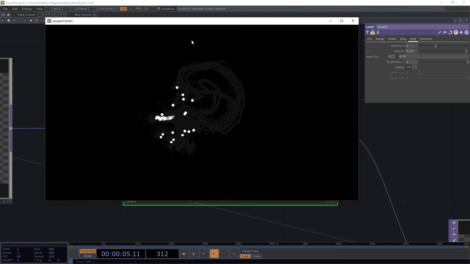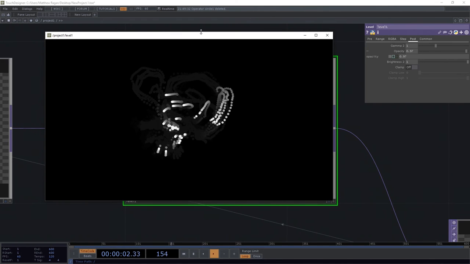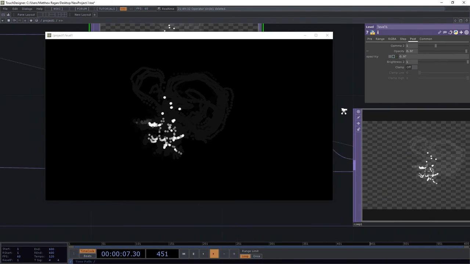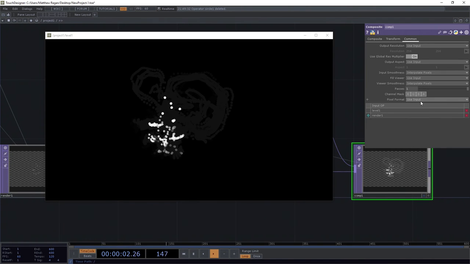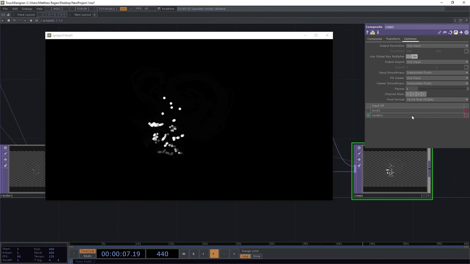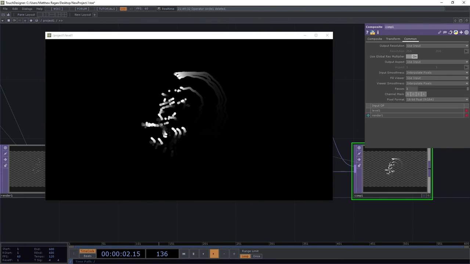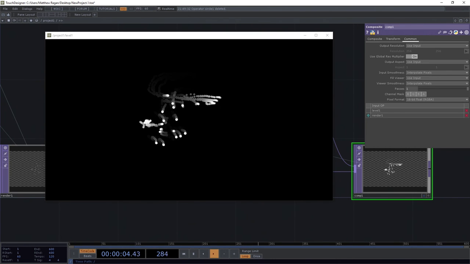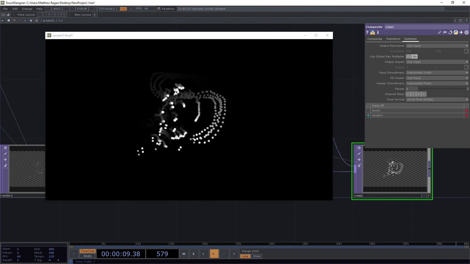Now, one of the things that we might also see here, especially if we view this composited on top of black, is that our white never quite goes away. Now, there are lots of ways to fuss with this and fight with this. Probably the best way to think about this is to come over to our composite top and change our pixel format to have a larger bit depth. So if we turn this up to, say, a 16 bit float, now we're going to have something that works much better. Right now, we actually get this kind of traily situation that's much nicer.